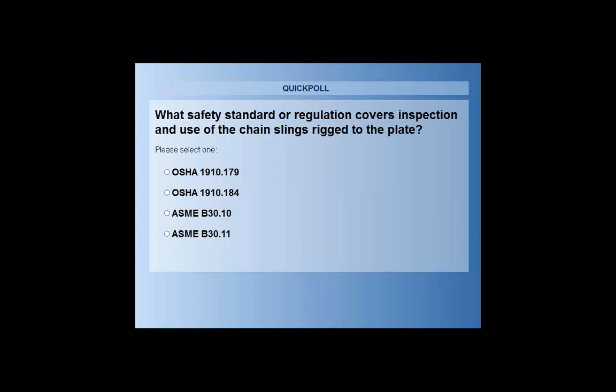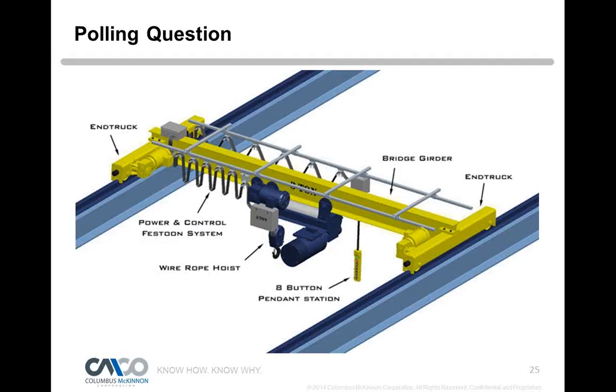Well, this is the crane structure that we're talking about, not the plate. Oh, I'm sorry, I apologize. Yes, so those that are applied to the crane structure. Wow, we have unanimously OSHA 1910-184. That's the vote right now. We got a few more coming in. Well, that was the old question, the plate question. Did you put the new one up, the crane structure? Wait a minute, I thought I did. Hang on a second. Hold on a second, just 1 minute. You know what, I didn't. I have the wrong one. I apologize, I can't find it. So anyway, why don't you go ahead and share the answer?